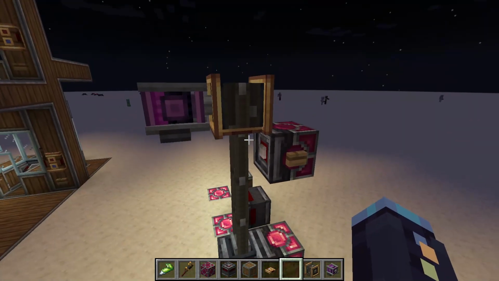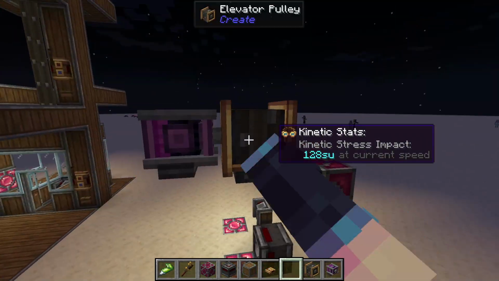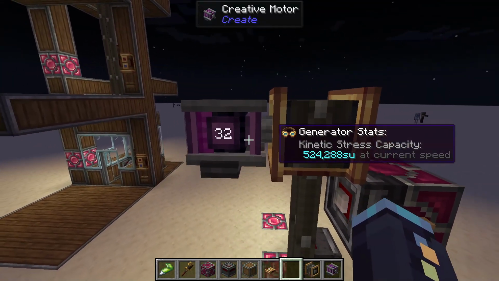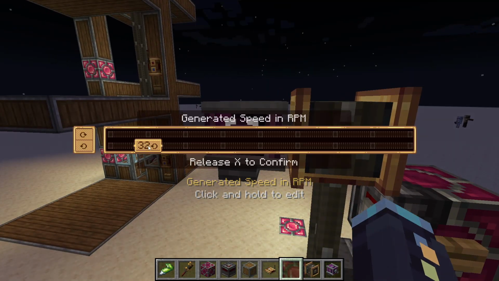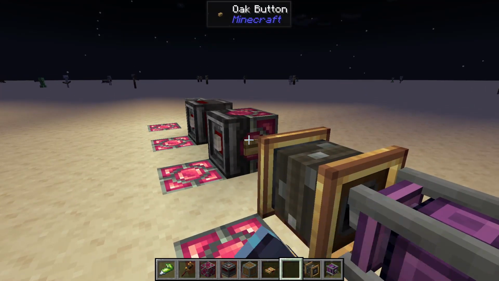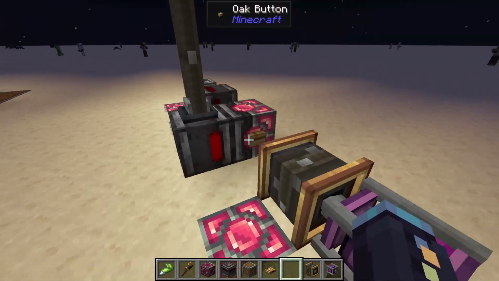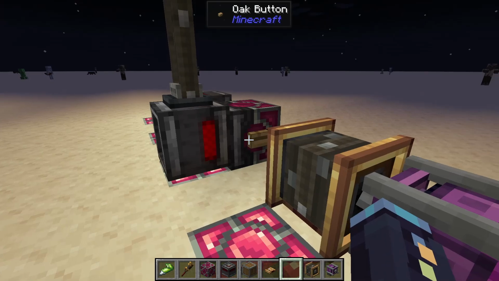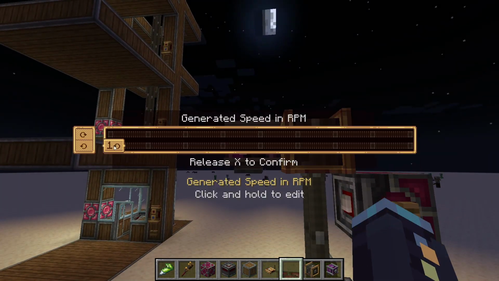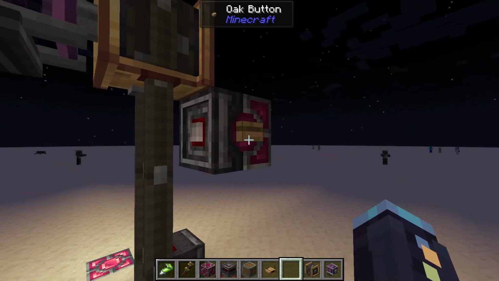It, as I said, connects to a contraption. You have to right-click it to connect it, and it has to be powered, and depending on how much power it has is the speed that it will go. So if we have it at 256, pretty fast. But if we have it, say, at like 1, it's very, very slow. So I'd recommend having it around 32. That's where I usually have it.